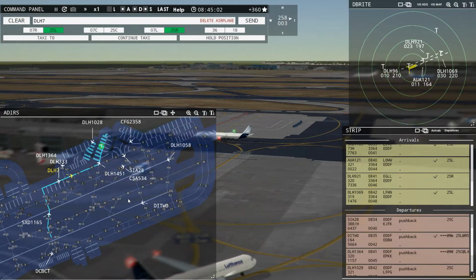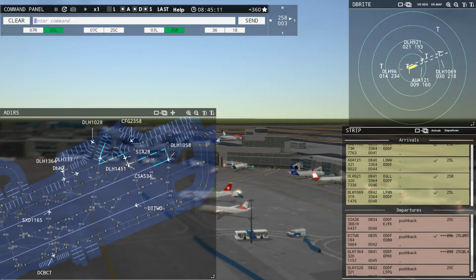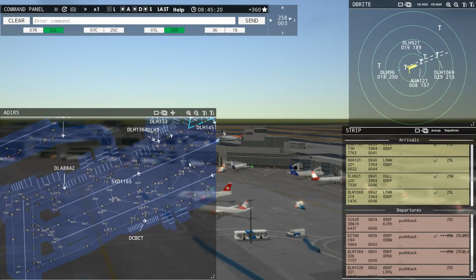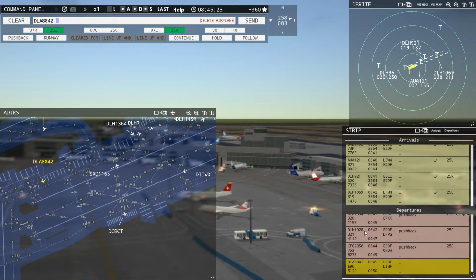Tower, Dolomodi 8842, requesting push and start. All right, hold up. Singapore 28, hold position. Brakes on, big boy. Okay, let's see if we can work this out here then, because this makes more sense. So this guy is going to an L. All right, so let me pop back over here. Well, hell, L is not on the list. Come on, man. L's crap. You know what? Hell with it. I'm sending them that way. Send it.